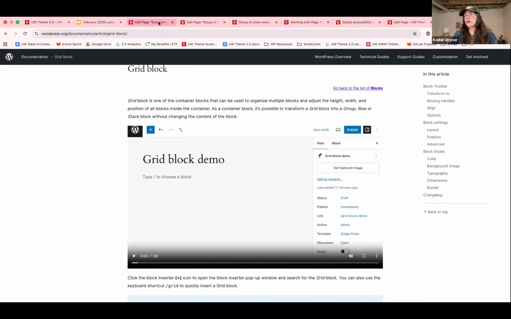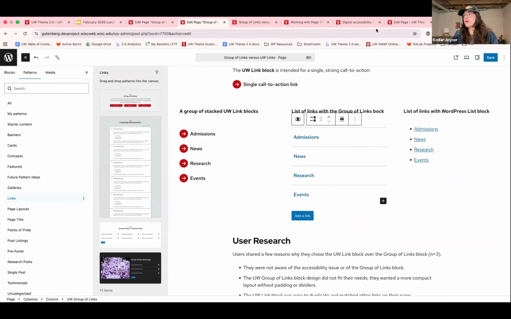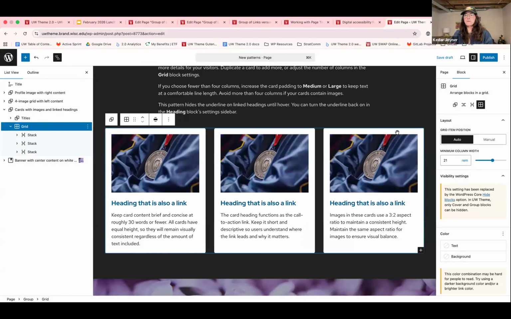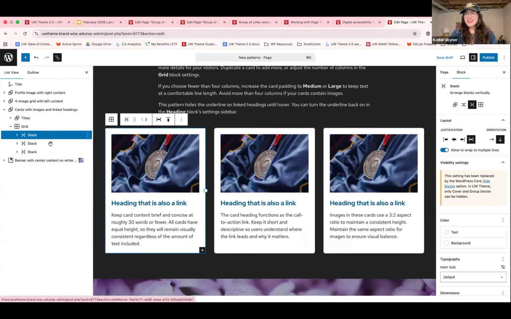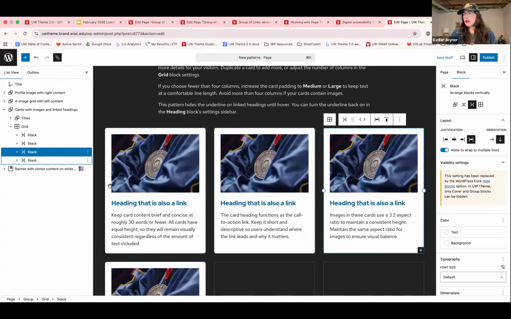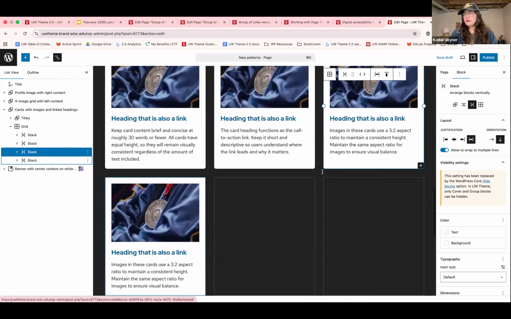The grid block is really nice once you get used to it. It's a little bit more advanced sometimes. We're also checking out ways to make cards with the column block as well, so you might see that in the future, where more of our card patterns are maybe using the columns block instead. But let me show you an example here where I have my document overview open again. I'm selecting the top parent grid block here, and each of these stack blocks is a card. So I can click here in the more options, those 3 vertical dots, and click duplicate. And then I've got another card here.